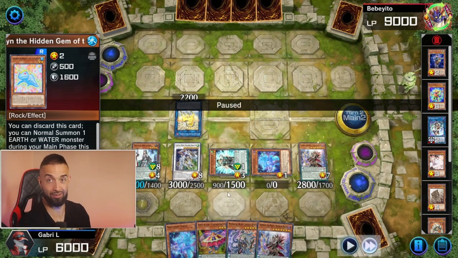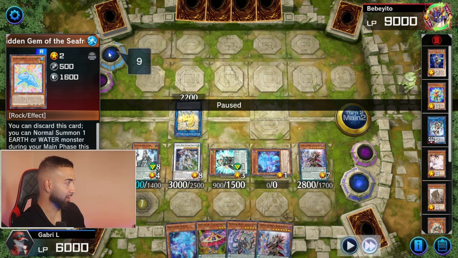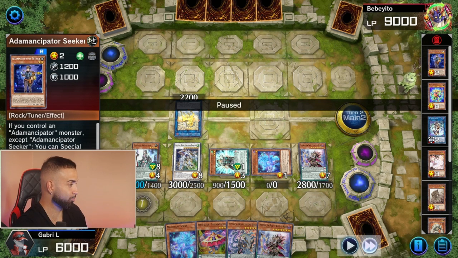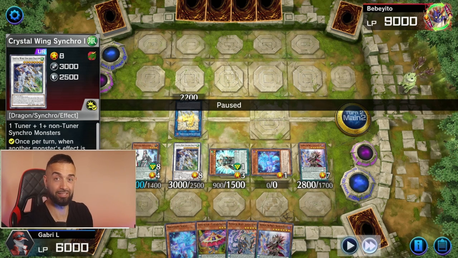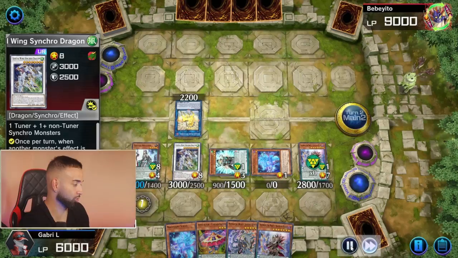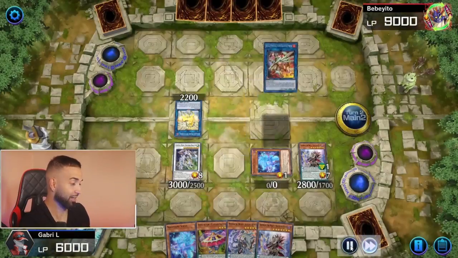Look at, I'm going second. I just broke his entire board. I just broke his entire board of Barrier Statue, Ash Blossom, Masquerina, Crystal Wing, like it was nothing. And I didn't just break it. I literally have 5 monsters on board and 4 cards in hand. Like, I didn't even start playing yet.